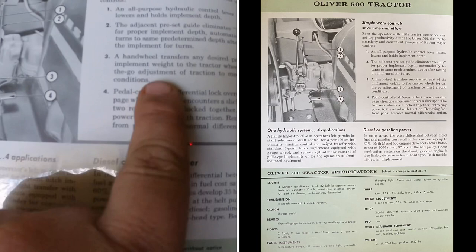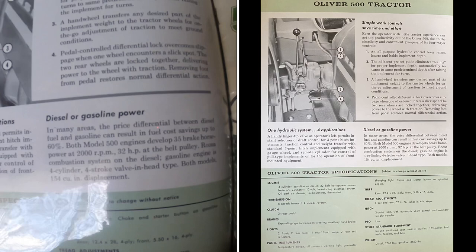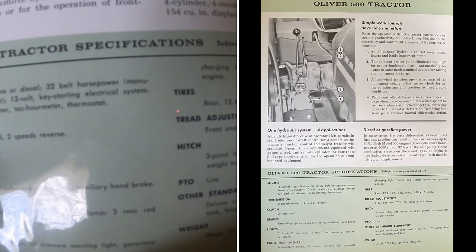Number three, hand wheel transfers any desired part of the implement weight to the tractor wheels. That's that star wheel there. Number 4, differential lock. So it talks about all that. It talks about the savings, the horsepower, and basically it just gives a rundown of the features. It does have a 2-stage clutch. I don't think I mentioned that.